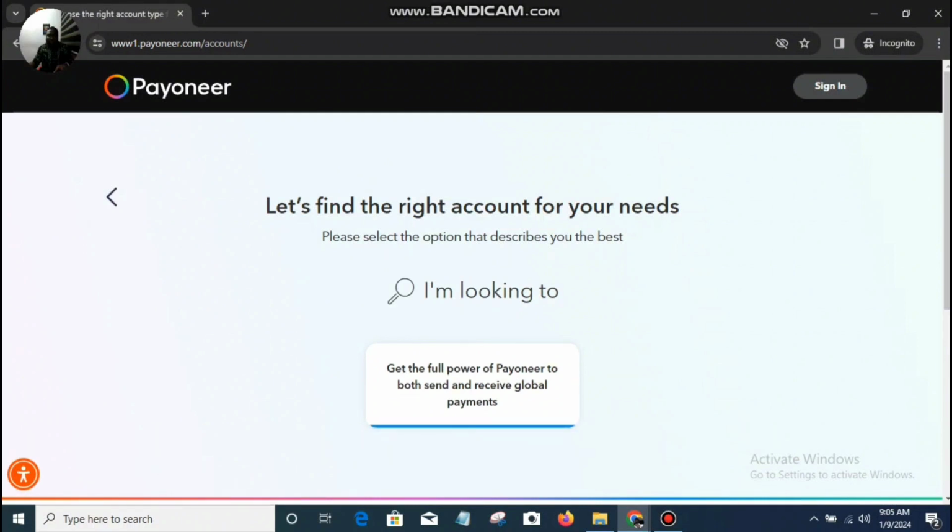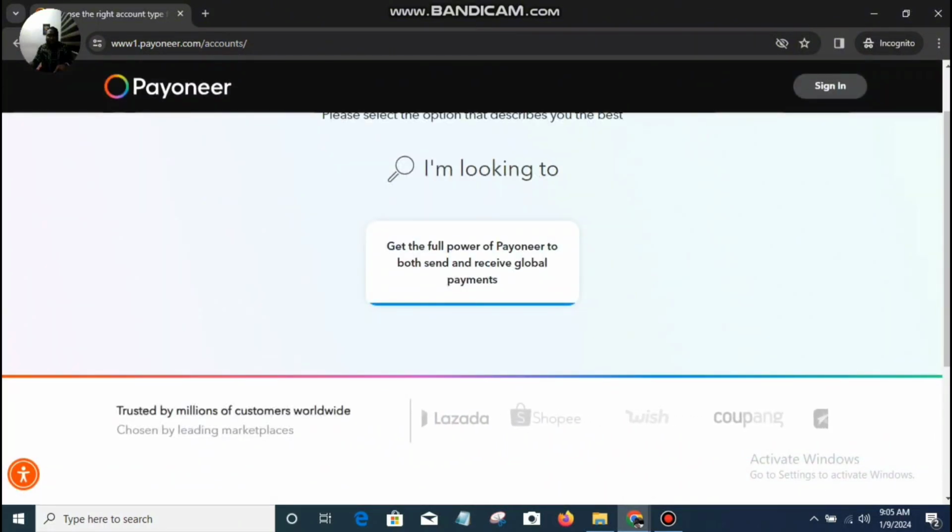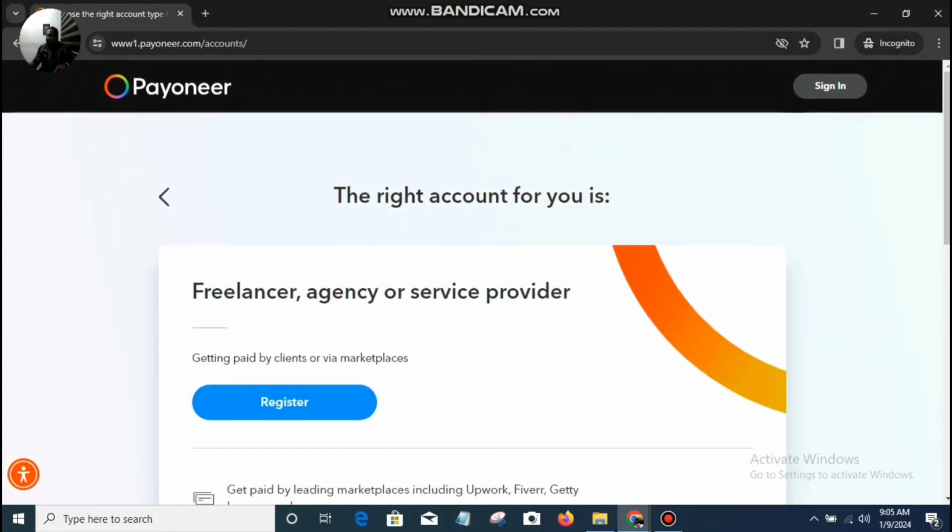You see it says get the full power of Payoneer to both send and receive payments, global payments. Yes, you click. Now, okay, the right account for you is freelancer, agency or service provider.